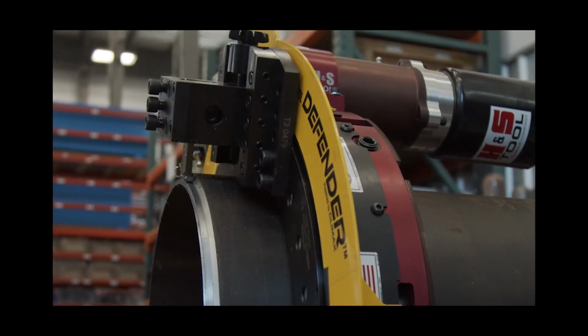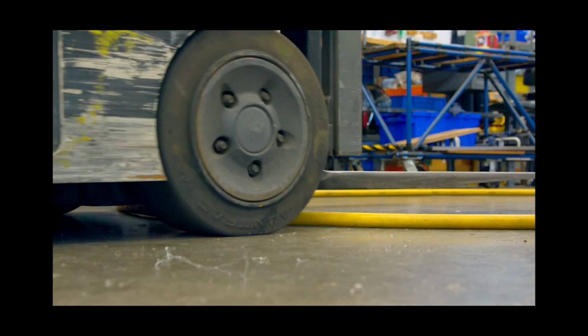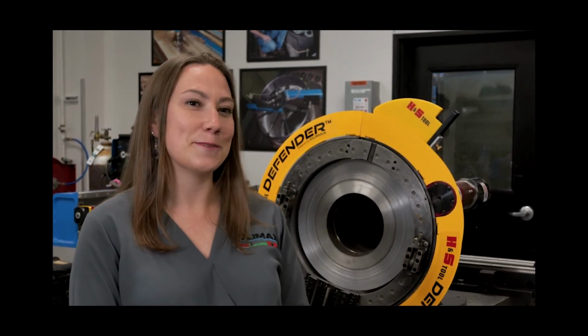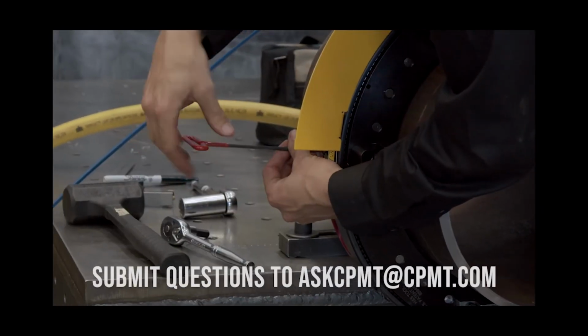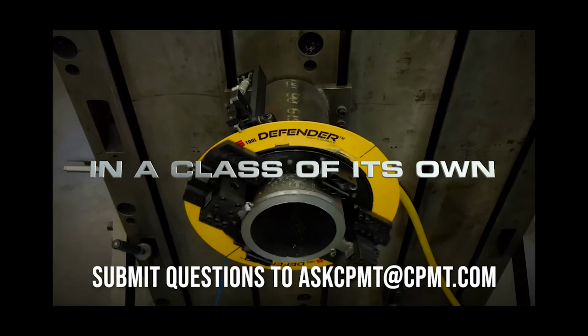One additional feature is the pneumatic conditioning unit, which has a low pressure dropout function. So if you lost air pressure to the machine for any reason, it would prevent unintentional startup of the equipment once that air pressure returned. At Climax, our engineering department prides ourselves on having a measurable impact on worker and workplace safety. And we think we've really raised the bar with our Defender system. Good news for our existing customers, it's easy to install and retrofittable on any existing H&S clamshell machines. The H&S Tool Defender, in a class of its own.